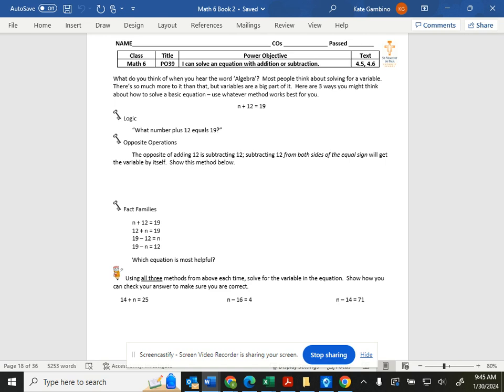I've had numerous people say, oh, Miss Kim, I really don't want to do opposite operations because I can do this all as mental math. Why is it that I want us to start using the steps that I put on there, Amanda? In the future, our math is going to be more complicated, and we will not be able to do mental math with it at all.